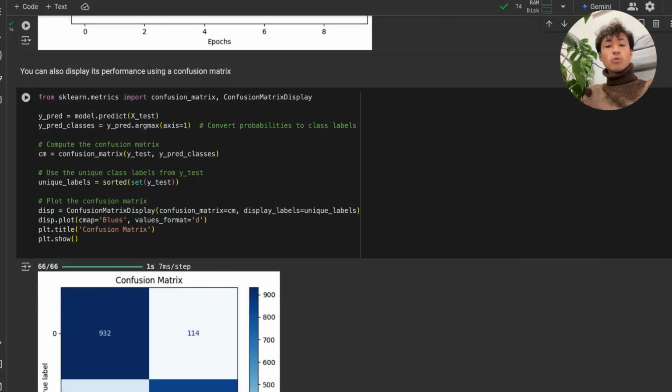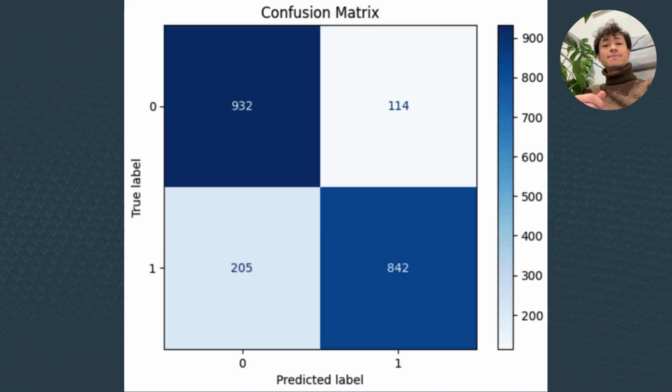Running the next code cell will produce a confusion matrix. These matrices provide a breakdown of correct and incorrect classifications by category. They help identify misclassification patterns and allow us to fine-tune the model to improve specific weaknesses. In this example, most of the true labels are identified as the predicted labels, suggesting a good model.